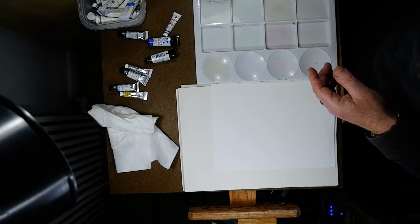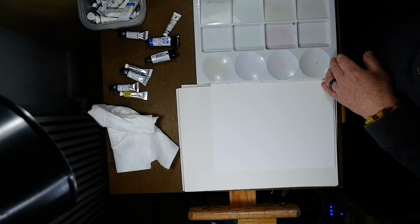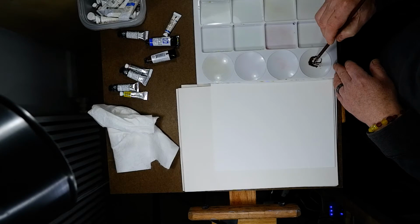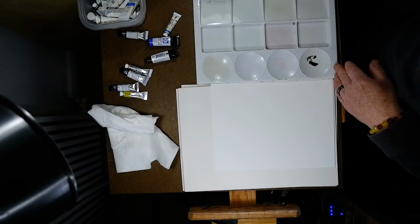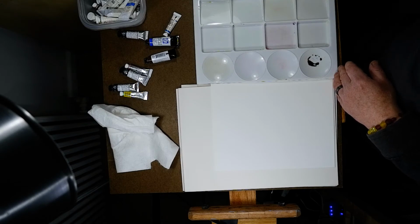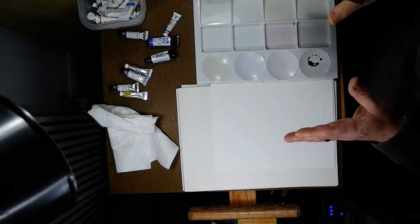Okay? So I'm just going to take a little bit of water on my brush, create a little bit of liquid in there, and then we're going to go over here, put it here. What comes out of your tube is very, very concentrated. For people who have never used watercolor before, it's kind of a common mistake, but a big mistake, to just scoop it up right out of the tube. Water is really your medium. There's a small amount of pigment suspended in it.